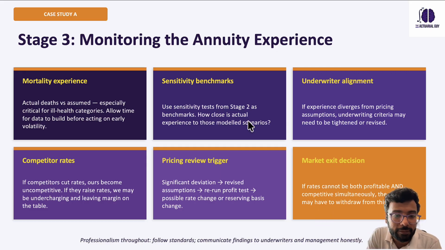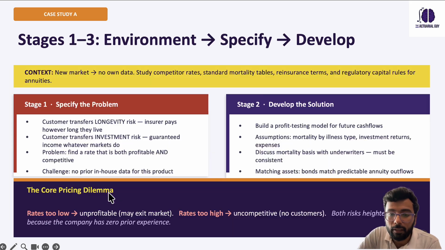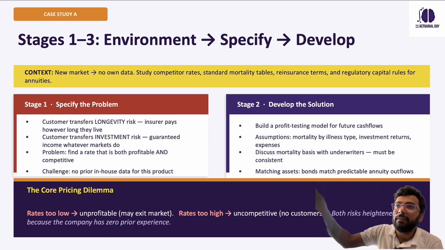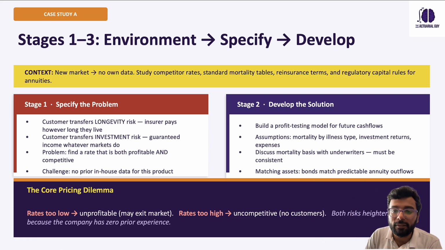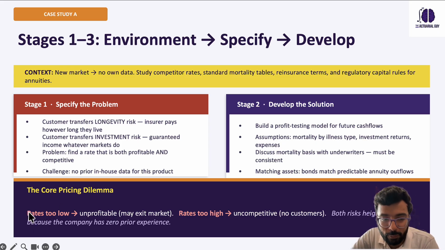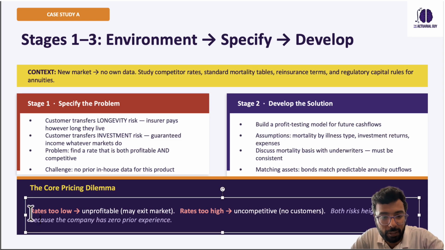Then we say rates here, we mean premium, right? Here also we meant premium, when we said rates, right? Sometimes when you say rates in case of an annuity, you mean the level of annuity, and sometimes when you say rates, you mean the premium rate. So you need to make that distinction, right? When you are saying premium rate, actually it's ideal to write premium rates, right? So here you could have written premium rates are too low.